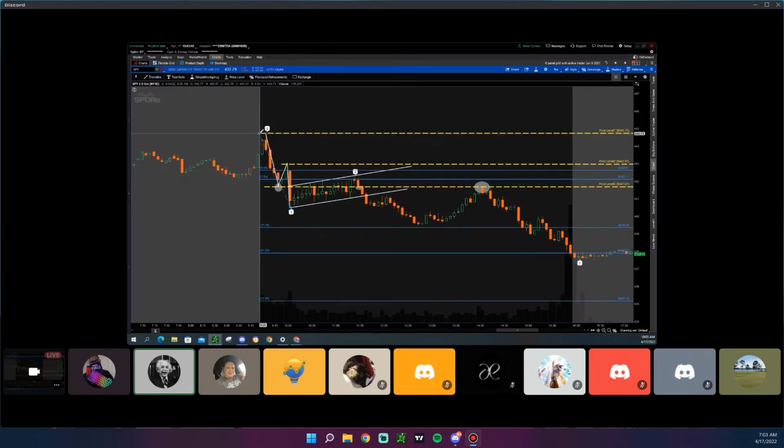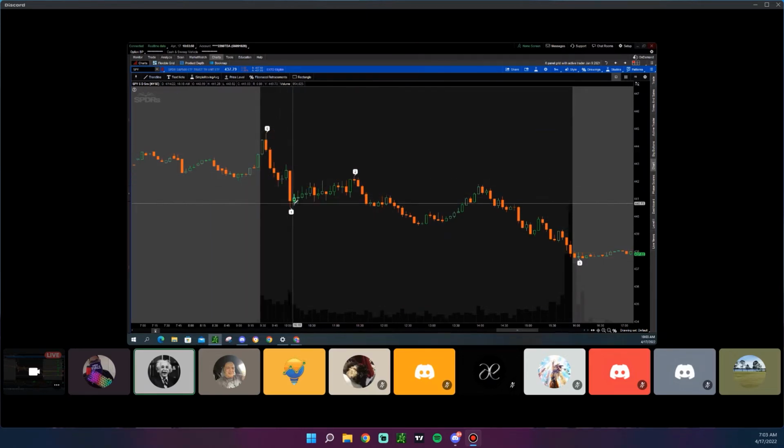You draw the top to the bottom. Your fibs are on point, and simplicity is right there. Just the structure of the market is telling you you're making lower lows, lower low, lower low. Then if this one went over this previous lower high, if this one went here, then you're like, okay, well, maybe we have a range day.